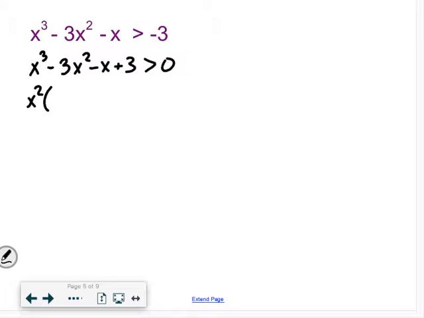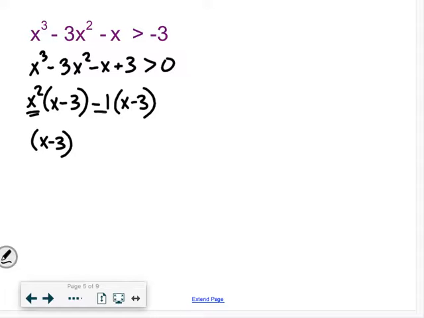So out of the first 2 terms, you can take out x squared. What can you take out of the last 2 terms? Negative x plus 3? Negative 1. Remember, you always have to take out some number, positive 1, negative 1 at the very least. So then we're left with x minus 3. We had just reviewed factor by grouping when we were doing slant asymptotes. So these things have to match. If they don't match, it's not factorable. So x minus 3 is a factor, and then your other factor is made up of these 2 things that you factored out. So x squared minus 1.